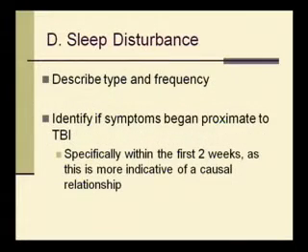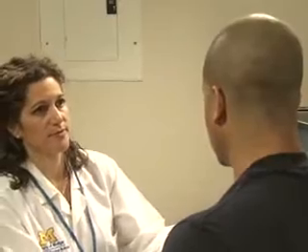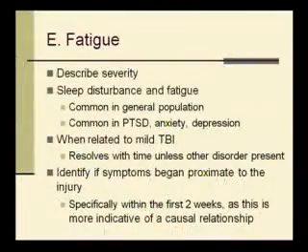D. Sleep disturbance. If the veteran complains of sleep disturbance, describe the type and frequency. How about sleep disturbance? Sleep disturbance has been a problem. I have a hard time falling asleep. Identify if symptoms began proximate to the injury, specifically within the first 2 weeks, as this is more indicative of a causal relationship. Being, of course, tired the next day. Yeah. Do you have fatigue then? Yes, I do.